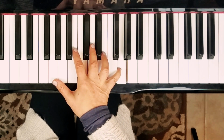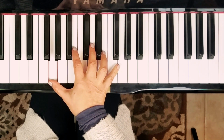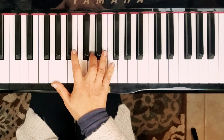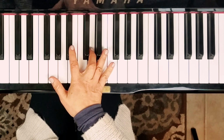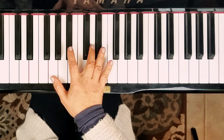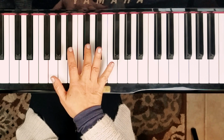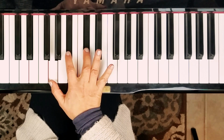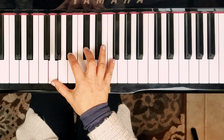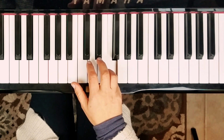First finger reaches down an octave to G, second on B, third on D. Repeat that low G you just played with your thumb, and on top of it, add B flat with your second finger and C sharp with your third finger. So G, B flat, and C sharp. One, two, and three. Then fifth finger on F, four on E.